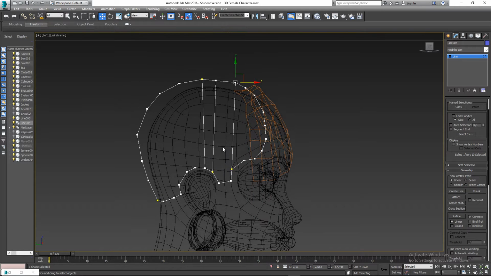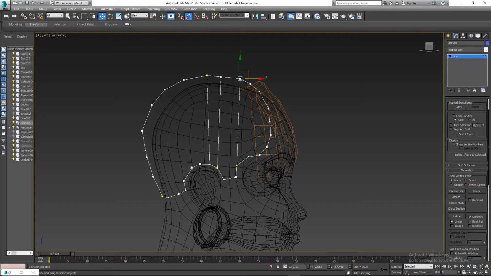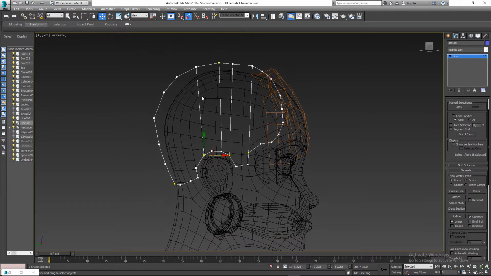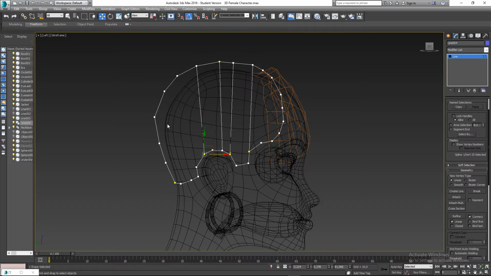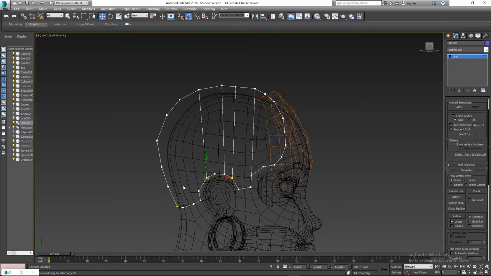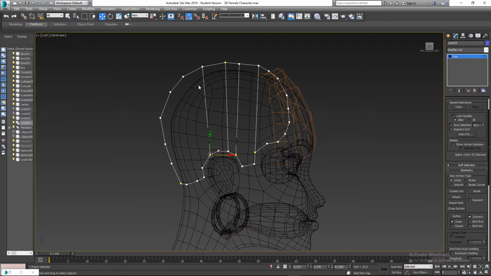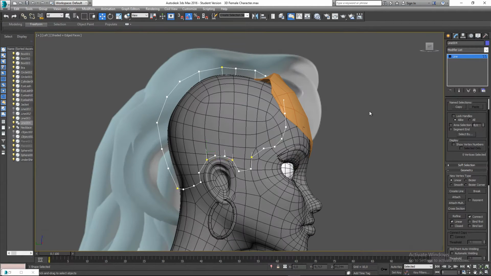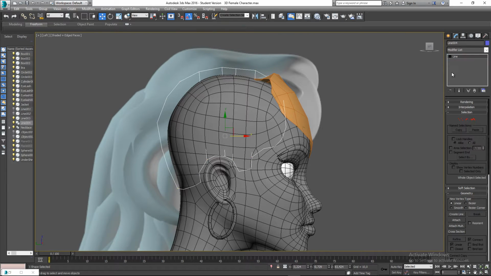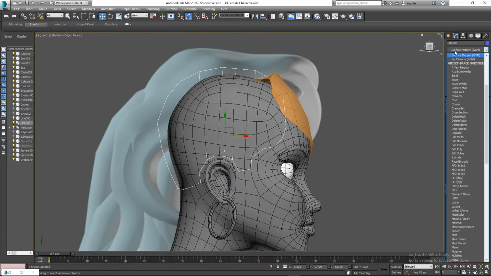There we go. Okay, so I'll go up there, same with this one, refine connect, select that one, right click, and you just want to go and get all of these lines, the linear lines, that's why we clicked on linear, just get that done. And then again, once you have all of that finished, you can just go and apply the surface modifier to that.